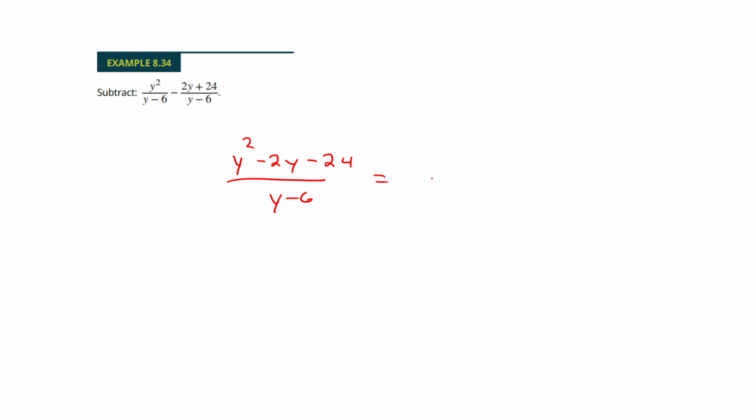Okay, now let's check that we can factor this. Two numbers to make negative 24 and add to get negative 2. So that's y minus 6 and y plus 4. Now I'm doing that quickly, but go back to the factoring videos if you need help. Okay, so this is a matching number, and the top's been factored, so it can cancel out of there.